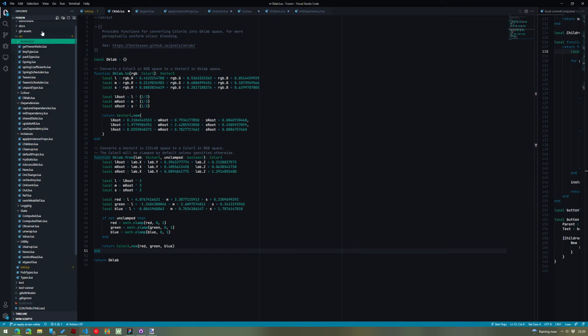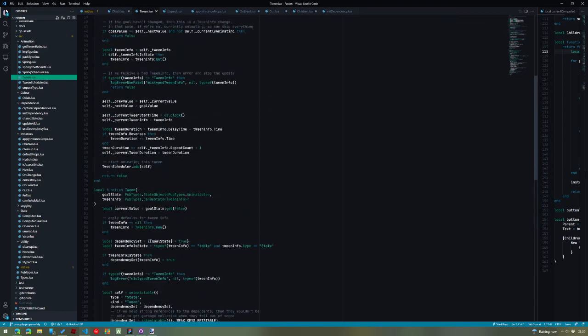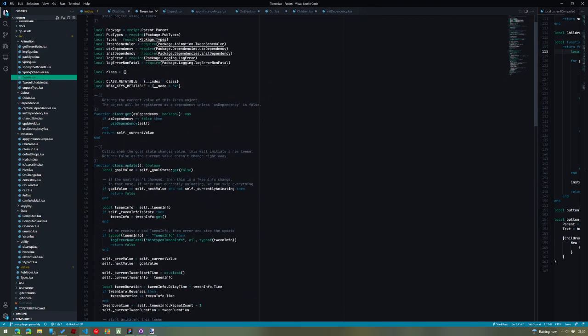Right, so let's start with tween objects, all right? Because tween objects, these are the simpler of the two. So these work a bit like value objects, except they get updated 60 times a second.